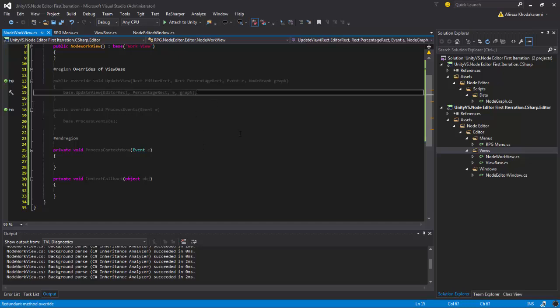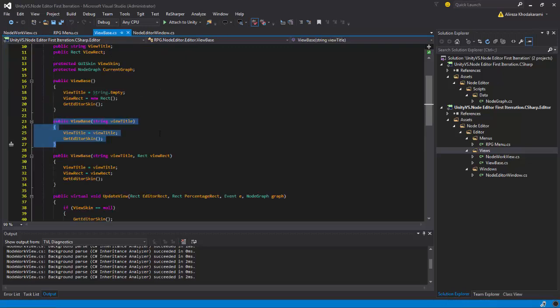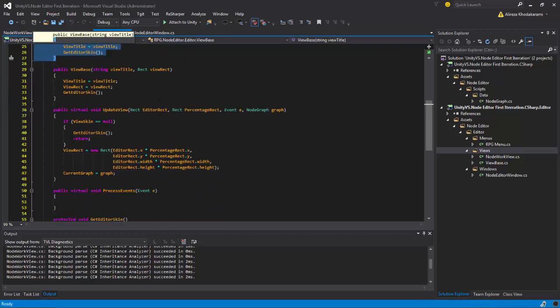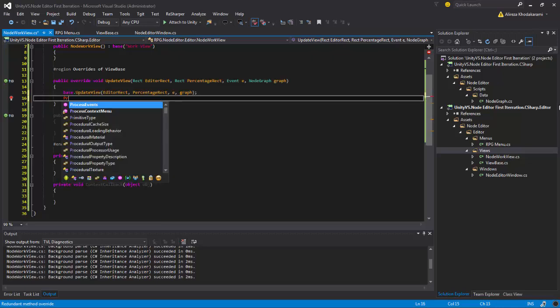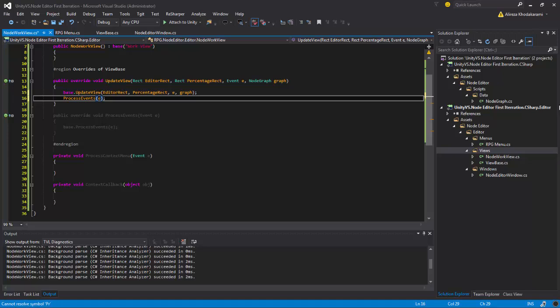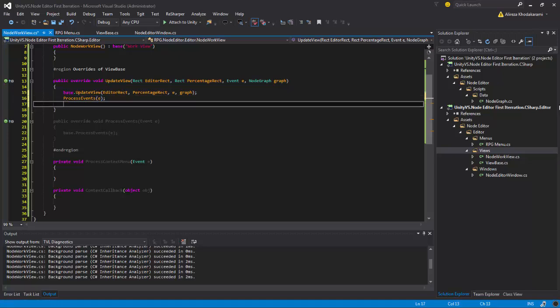Actually, let's do this. Okay, when I'm calling the update view on the base, I'm already setting the current graph to graph. Cool. Then we say process events e. We send in the event we got.